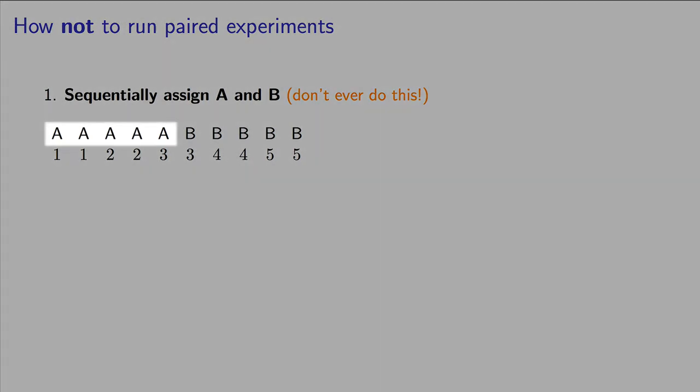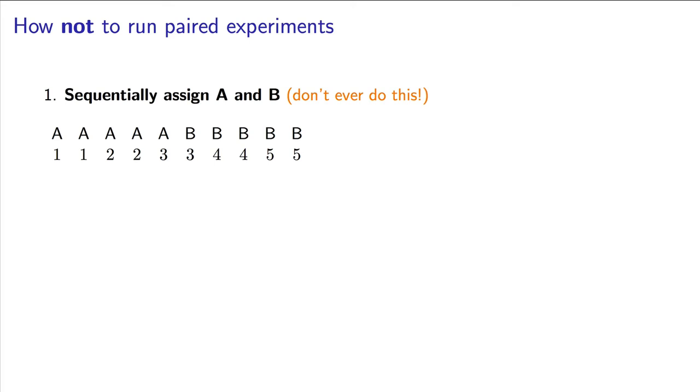Never run all your A samples first, followed by your B samples. This is the worst way you can do it, because something will almost certainly also change when you're doing the A samples, then move to the B samples. For example, the temperature in the factory could get warmer during the day, which will affect your outcome. Or there might be a shift change and a change of operators. Then you end up contaminating your results with that effect. We use the term confounding. You have confounded your results, and we will see that term later on in the course again.